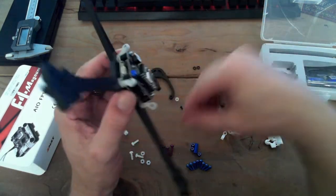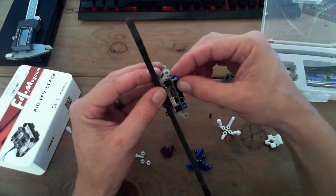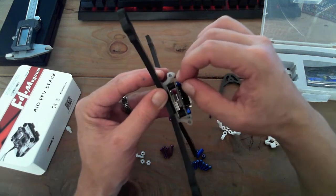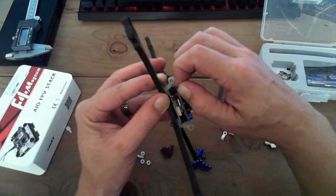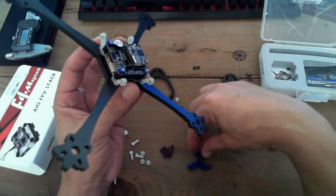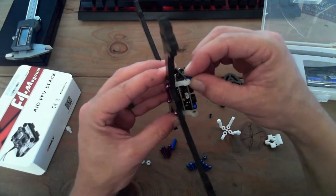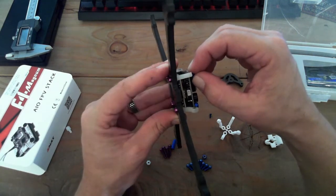And we'll tighten that up in the end, or maybe we don't even need to right now since we're not going to go fly this. But anyway, you guys, after the build video is done, I'll do a beta flight video, show you how I set up the controller for this, at least in some regard. Most of it's just copying Bardwell. I love his arming sequence, who he got from someone else, admittedly, but he shared it, so credit to him. If you haven't seen that, check that out. If I can link, I'll link there.